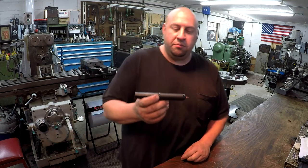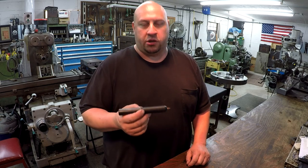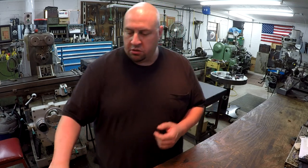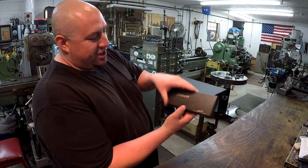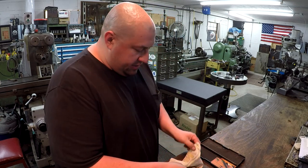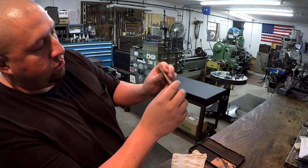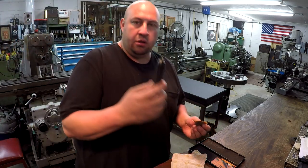So this is a tool that's used for flint knapping, and even myself, I didn't know what flint knapping was until Mark told me. This is a tool that you use for scraping the edges. He made this for me. This is an example of what you use it for. Okay, he's got this in a case, and he's got some of his cards there. This is an arrowhead that he made for me, and whenever you work the edges of your piece here, you use a tool like this.